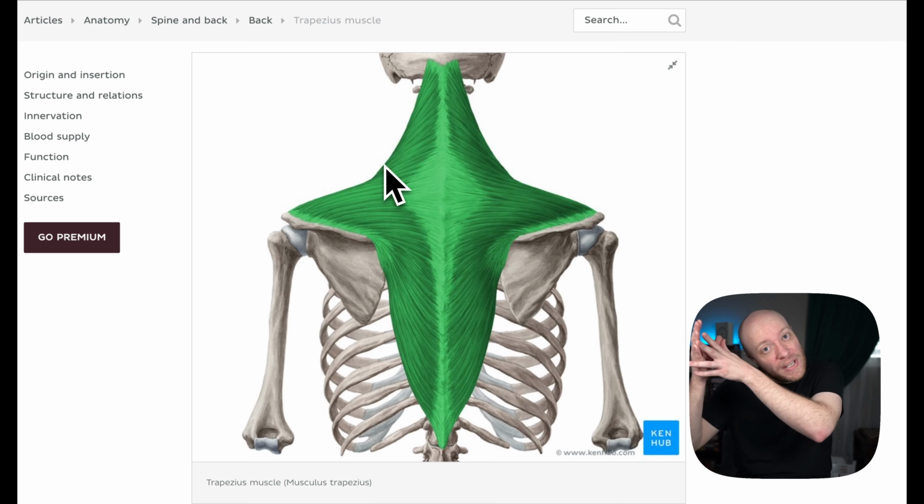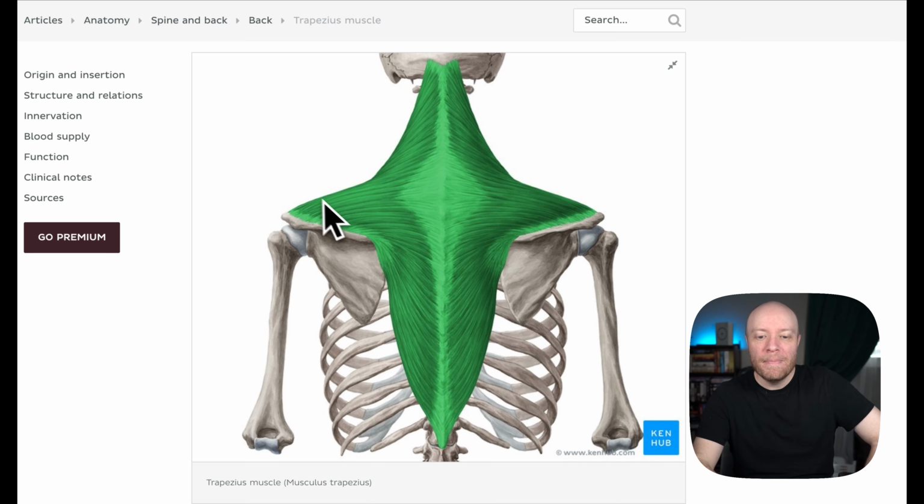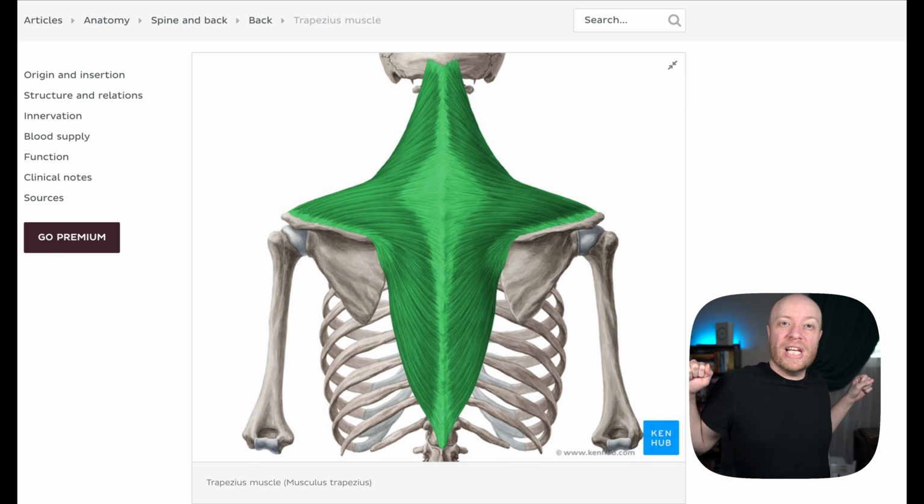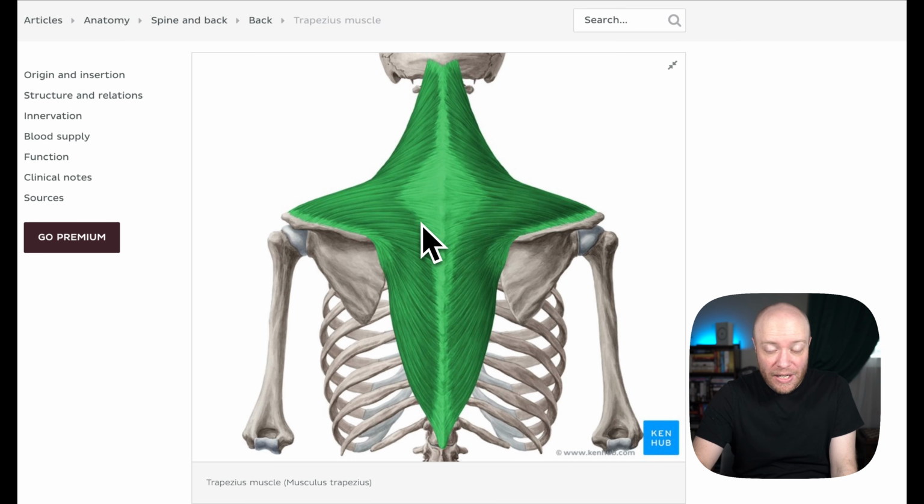And now the middle part, or this horizontal part, can also get involved in elevation. It's going to help the descending part lift the scapula up, but that is definitely not going to be a big function. But we also have what's called retraction of the scapula. So retraction of the scapula, you could do this right now. Think like a morning stretch, you know, but what you're doing is you're pushing your scapulae together on the back. We call that retraction. So retraction of the scapula, you're just squeezing them together. That is going to be these fibers here.